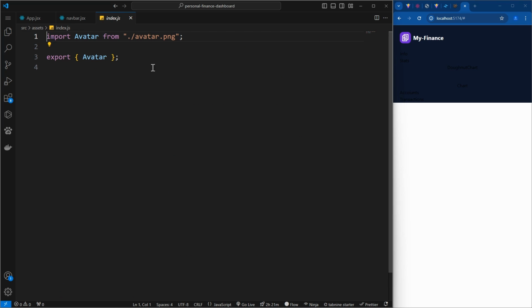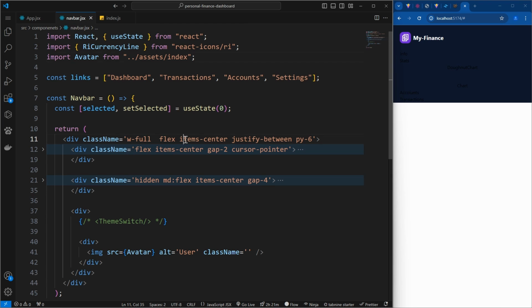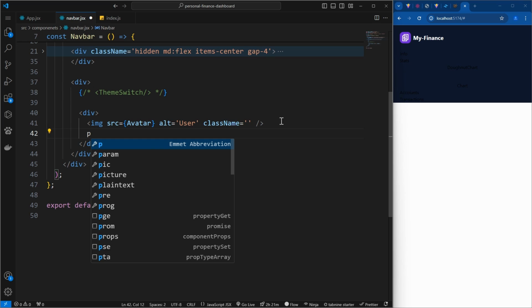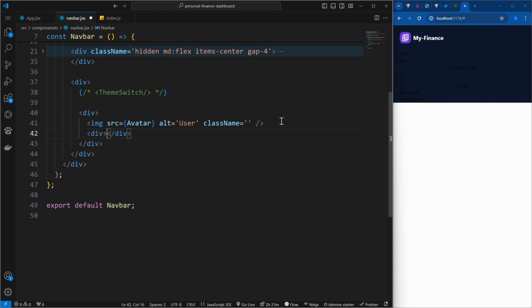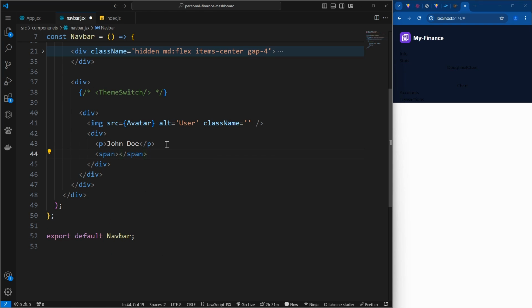Okay, so this one, yes, I think it works. Let's continue. We'll have a div, and to put the paragraph, which should be the username, I'm going to put John Doe. Great, John Doe. And I also have a span tag, and put the email, John Doe at CodeWave, let me just say that gmail.com.